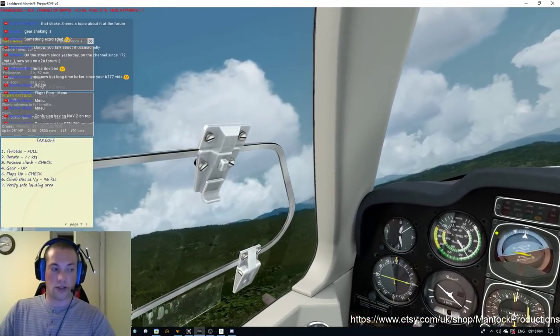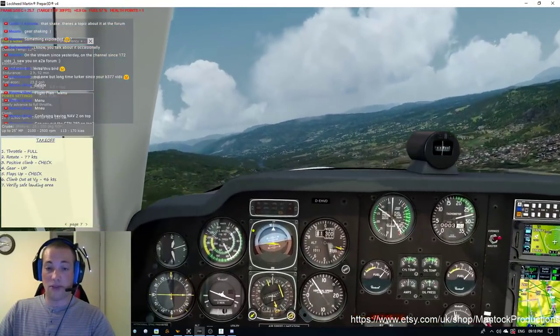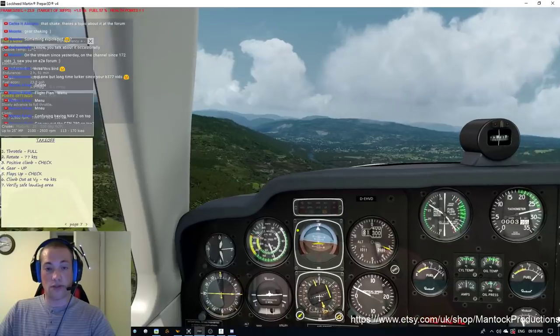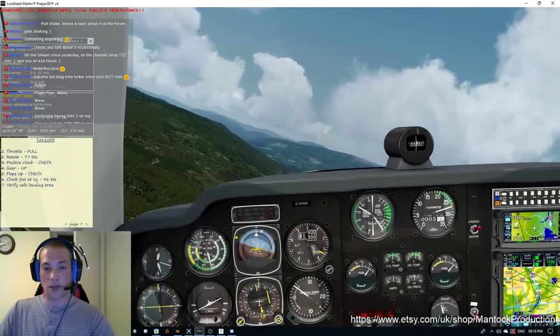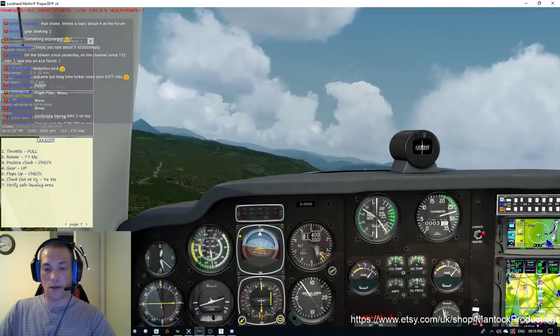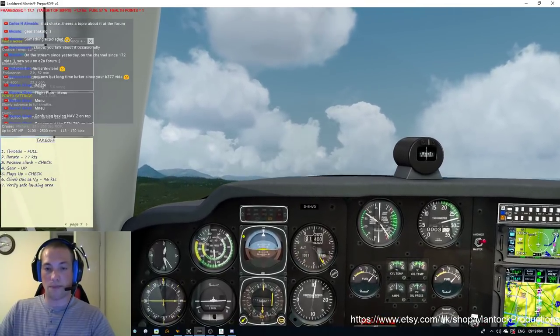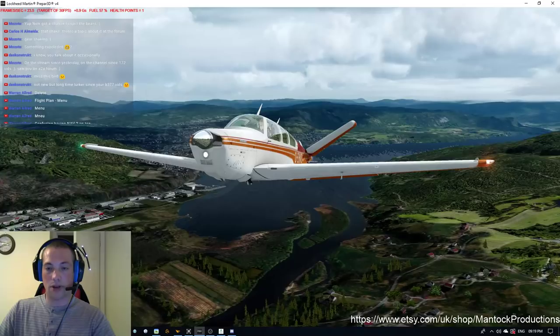That shake, there's a topic about that in the forum. Okay, I'll have to read that, because I have noticed it. I really have. That's an interesting little shake. And I know the runway is offset, so actually I'm going to fly the offset and just climb above this terrain. We've definitely got the speed now to climb. And I'm going to bring the flaps in, because now we're okay.